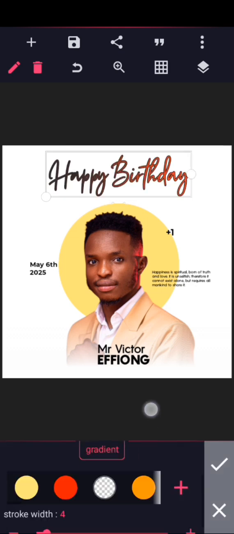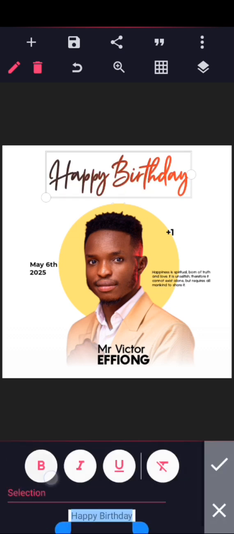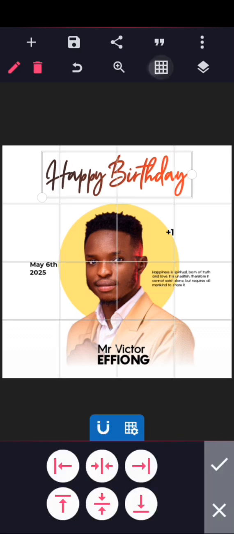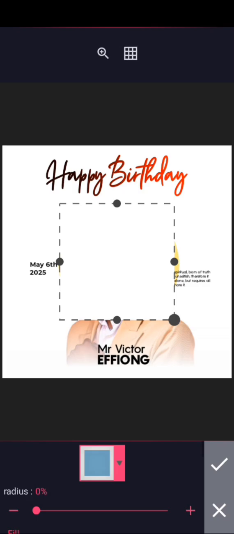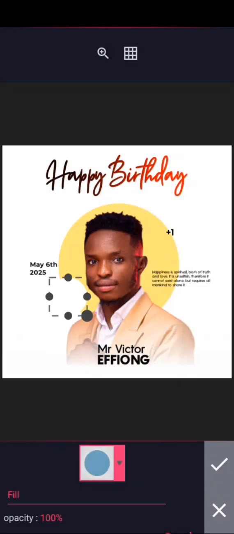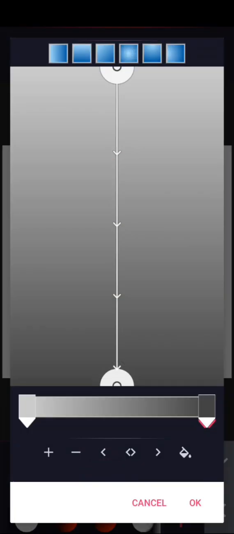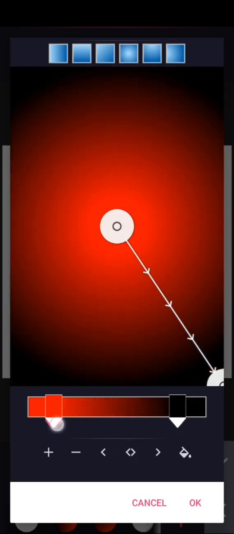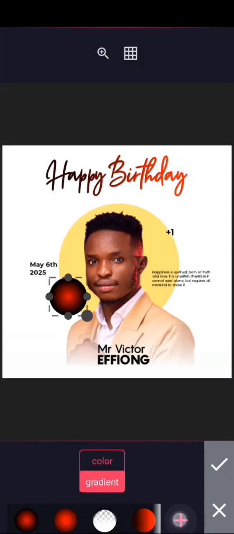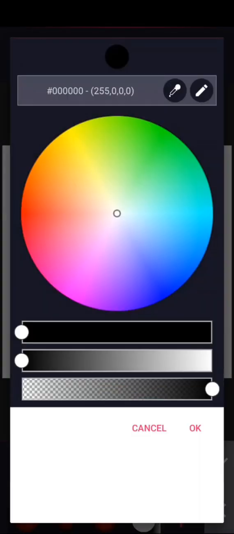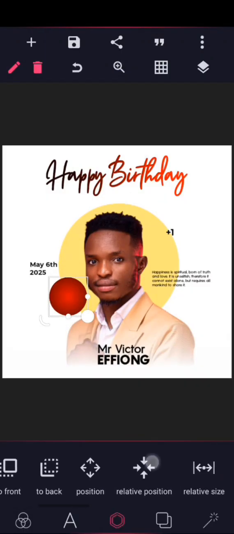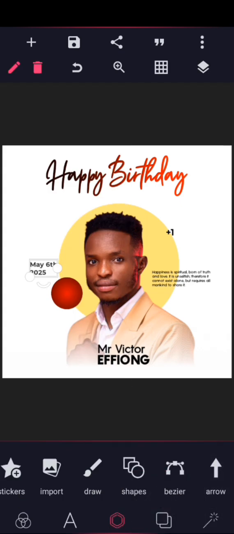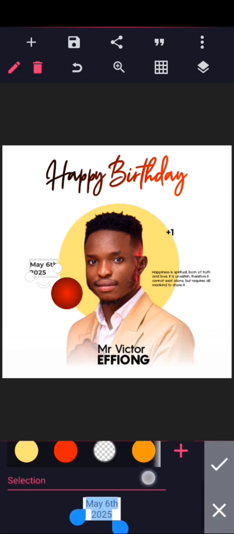Yeah, so adjust your birthday text. Give it a white stroke. Make it bold. Make your padding so that each side of the font is showing. Now I'm creating this so I can put the dates inside. So gradient red, the other side black, adjust it until it is good. Okay, maybe the black is too much, so let me use a brown color or something. So adjust the size, place it there, select that, and send it to front.